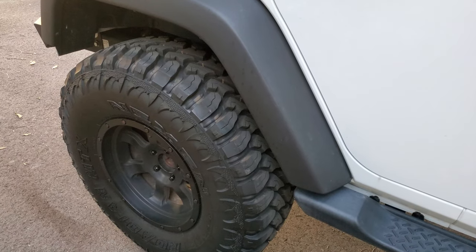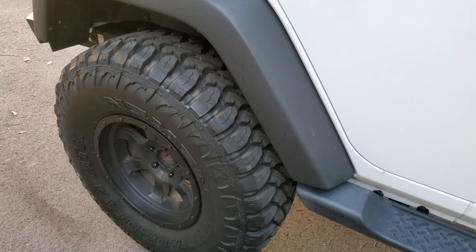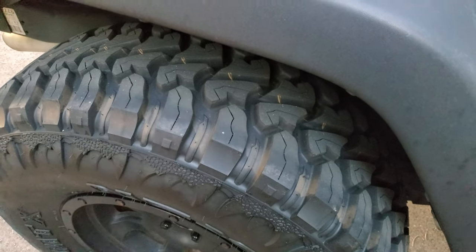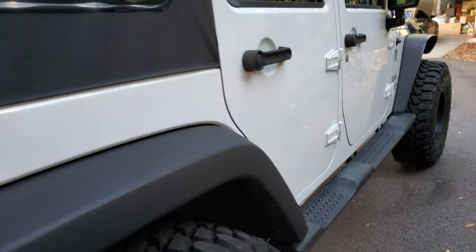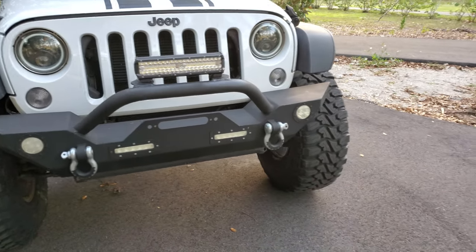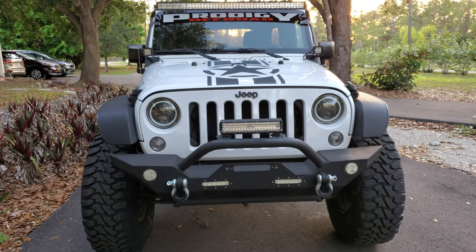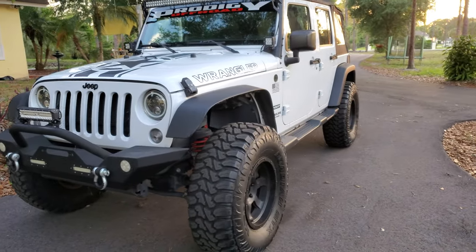I'll try to do a video of me driving so you get an idea of road noise — it's really minimal. It has pretty good tread on it. I've got a few other mods I'm getting ready to do. I gotta take it in Tuesday to get an alignment. I could tell a big difference coming from the 35s to these 37s. Hopefully I'll get it adjusted and rolling right — last thing I want to do is damage my tires, those things aren't cheap.